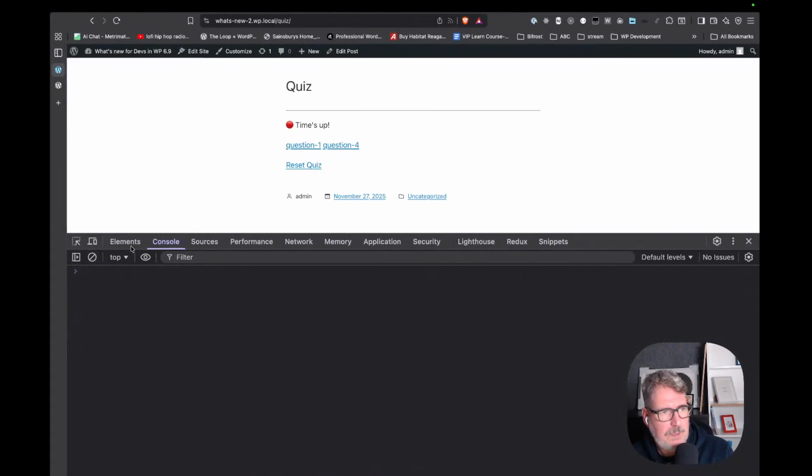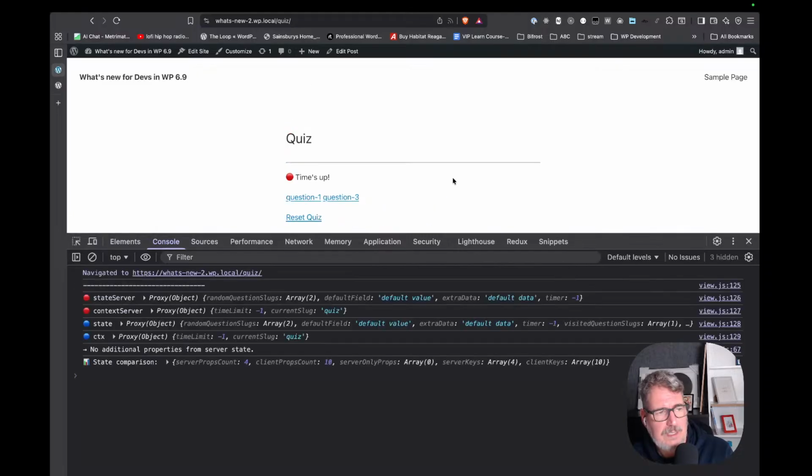So if we start the navigation here, the first time we can see how the state that comes from the server is completely merged with the properties and the values we have defined for the state in the client. So we can make a difference between the server state and the state, but at the end, we can directly work with this.